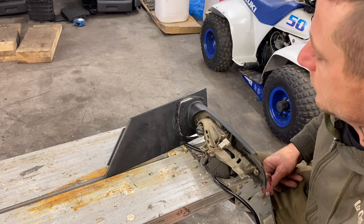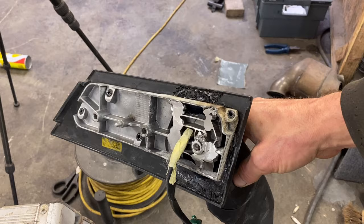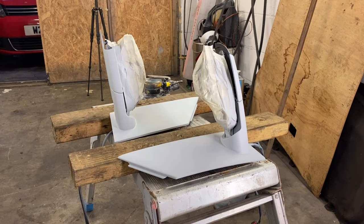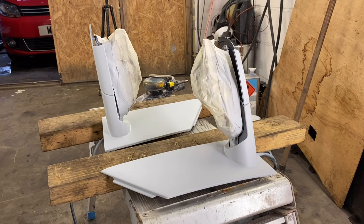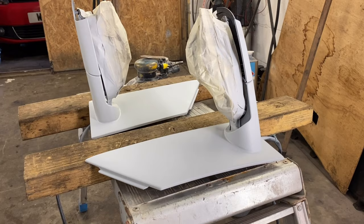This video will roll until tomorrow but it's only the snap of a finger for you guys. It is the following day - all the plastic welding is done on the outside, I did put some on the inside too, filled the gaps, a bit of super glue and activator in a few areas I couldn't get to. Just needed some filler on it. All in primer now, two skims of filler rubbed down with 80 grit, then finished off with 240 grit - nice and smooth. I did get them in primer but didn't film that. This video goes out tomorrow, need to paint them tonight and fit them in the morning, then take the end shot and upload.